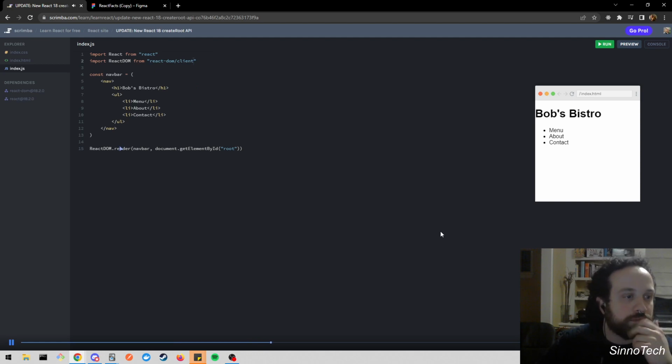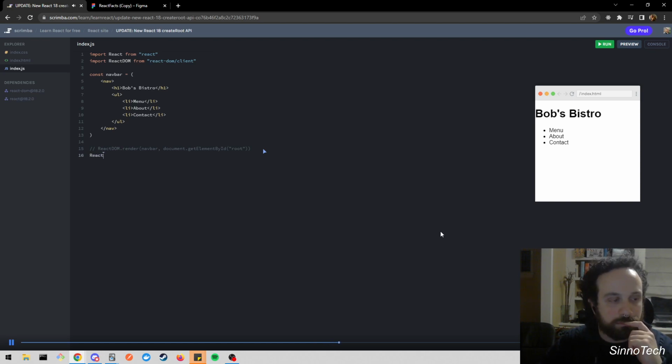Second, instead of having render take two parameters, what you want to render and the root of your application where you want to render it, you need to create a root first and then use that root to render what you want. I'm going to comment this out just for reference, and on the next line, I'm going to write the new way of doing this as a chain, and then we'll see how this oftentimes is represented in the React docs as maybe not a chain, but separate commands. That'll make more sense when we do it.